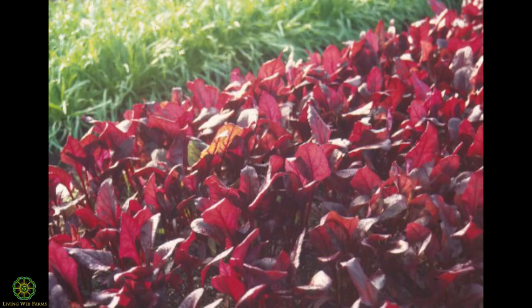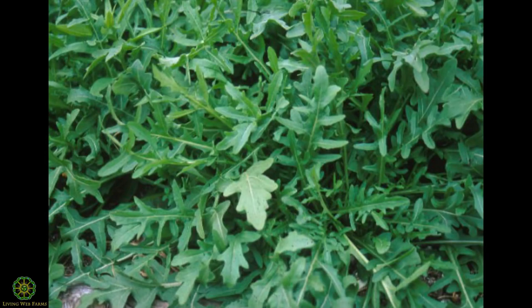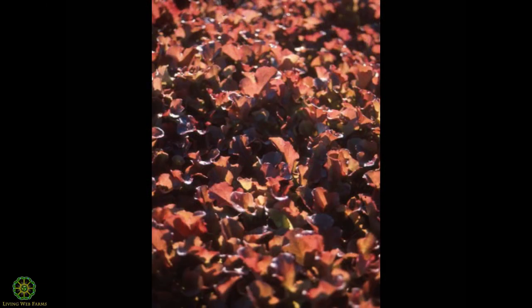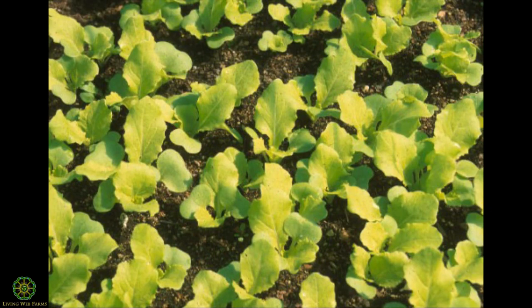Despite the fact that we were breaking all the rules, we were turning out salads that were even more nutritious. This is a wonderful little plant known as buck's horn plantain, because the leaves look like the rack on a buck. The best lettuces we found were the ones with thin leaves, like this red oak leaf. Then there were all the Asian greens — wonderful because they're not only cold hardy but also heat resistant. We tried everything in that cornucopia and found one after another that they all loved what we were doing in the unheated, double-covered greenhouses.